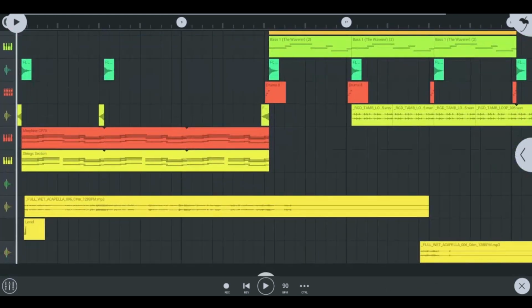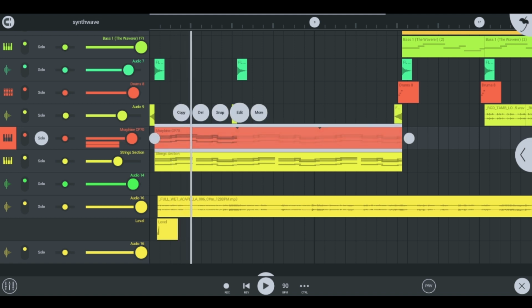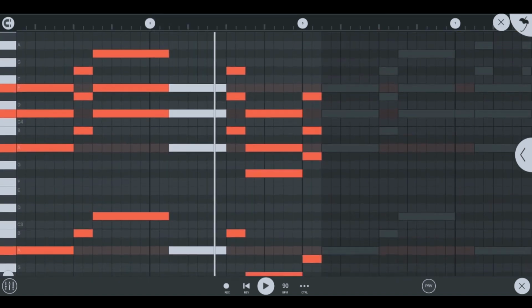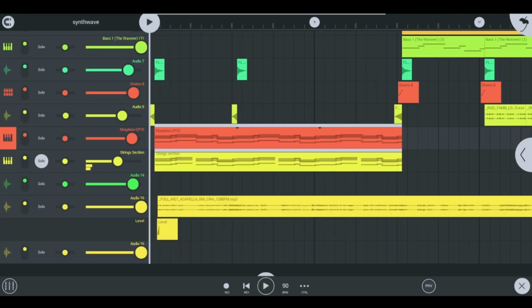Let's begin with some chords. Layer some strings on top of that.